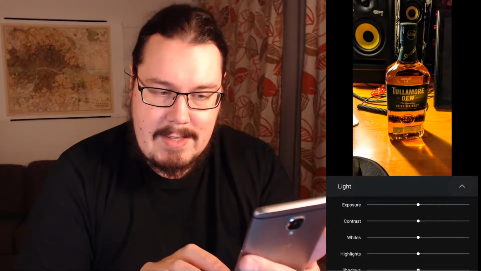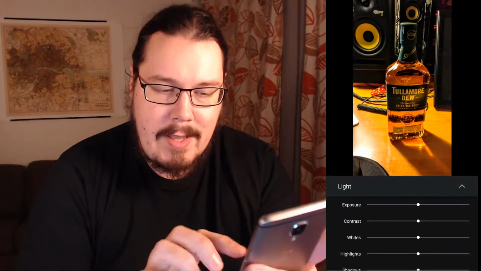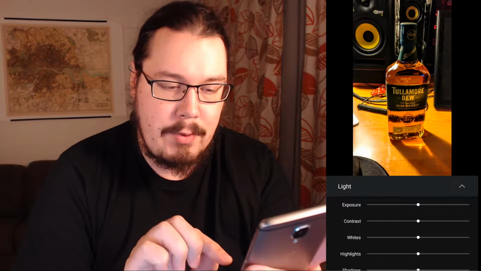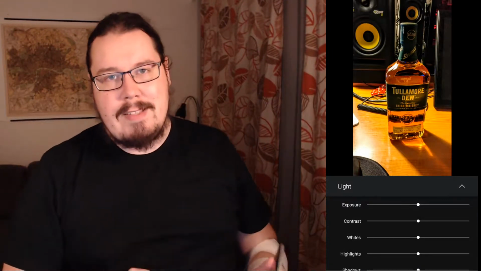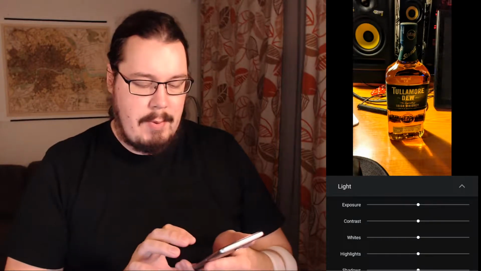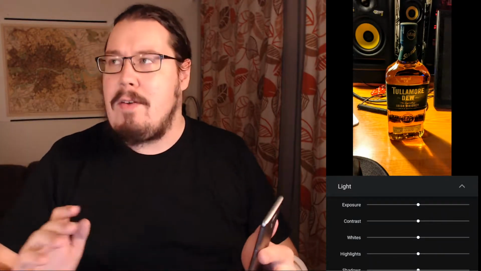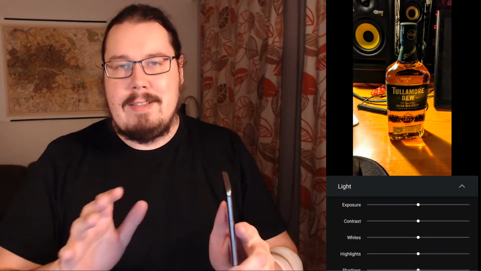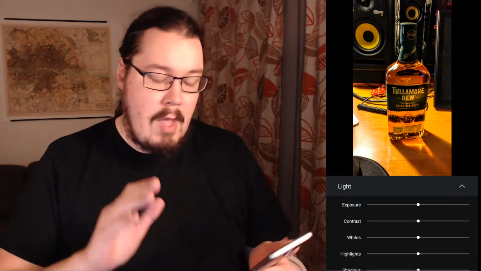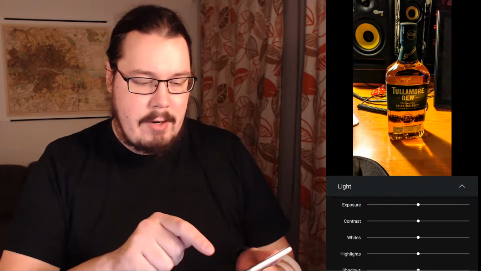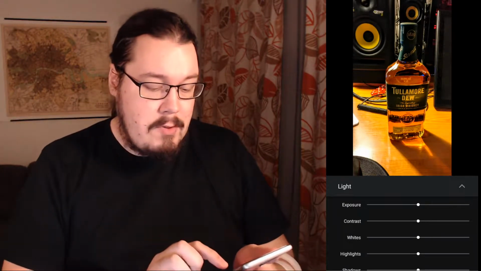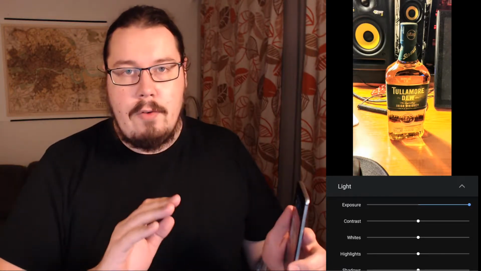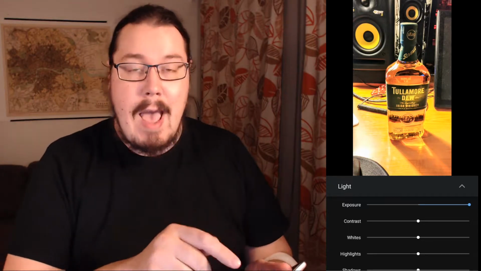Then we go to the light setting, and if you press the little arrow next to the light setting, it opens up a bunch of additional settings, and these are the ones that are really going to help you. Here I'm trying to make this photo look as neutral as possible. This photo is really dark. If you have a really light photo, then you want to set the exposure somewhere that makes the photo look more neutral. But this one is a really dark one. There are a lot of speakers and monitors in the background there. So I'm going to turn the exposure, actually I'm going to turn it all the way up. Now I can see a lot more of the details of what's happening in the photo.